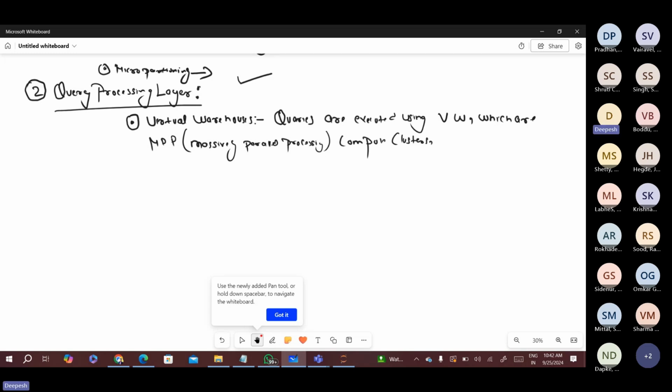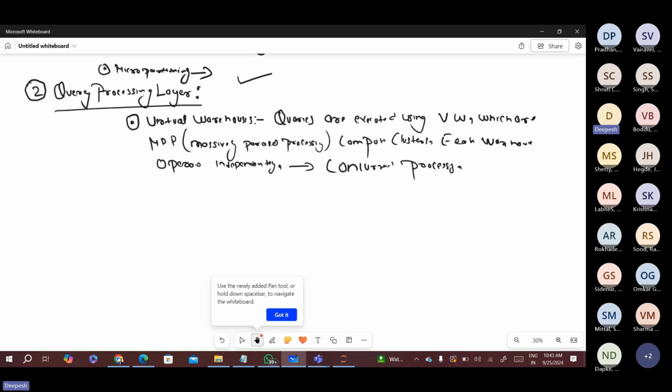Each warehouse operates independently, and since it operates independently, it allows concurrent processing without any resource contention.